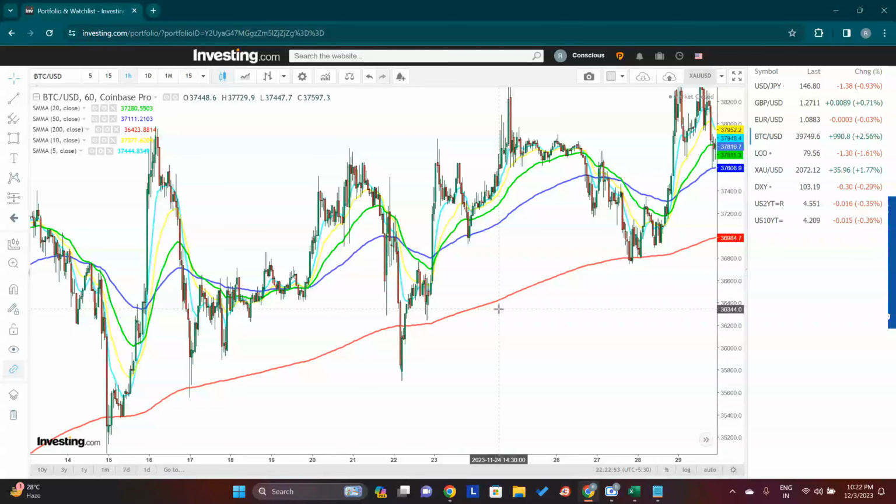For BTC USD, I find the hourly chart very useful to find out the direction of the trend. But the 5 minute can be used to get a very cheaply placed stop loss as well. Not a very big stop loss, a reasonable stop loss you can place. For that, you can use the 5 minute, or the very short term trend.